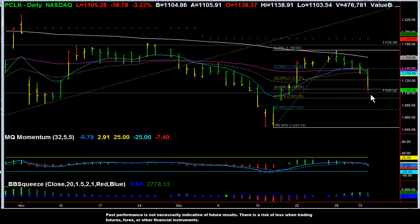Can it go lower? I think it's very reasonable that we could drop at least five more points, maybe another 15 points to the 61.8% retracement. However, we're going to have to watch it, because if the market bounces, Priceline could bounce just the same. Big move in Priceline — first day of the first full trading week of 2015, Priceline gives us a nice strong move to the downside. Take advantage of it as you may, be careful trading, and good luck this year.